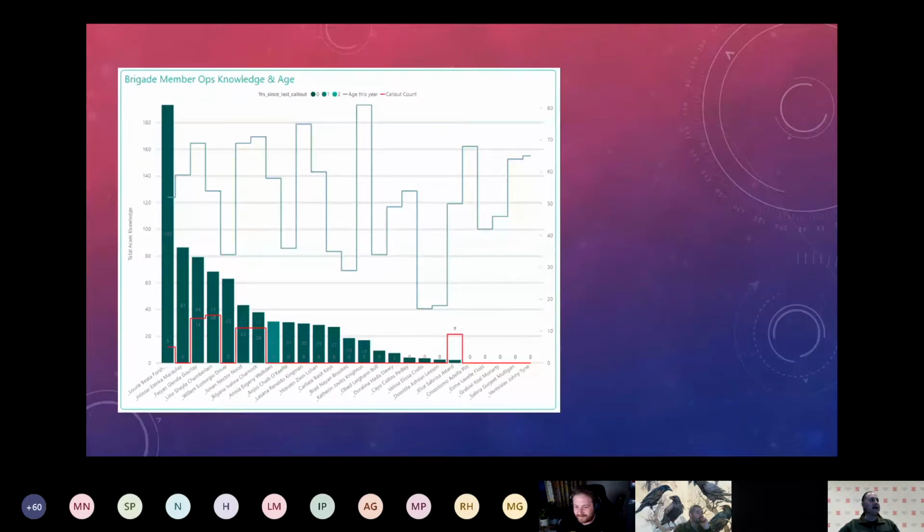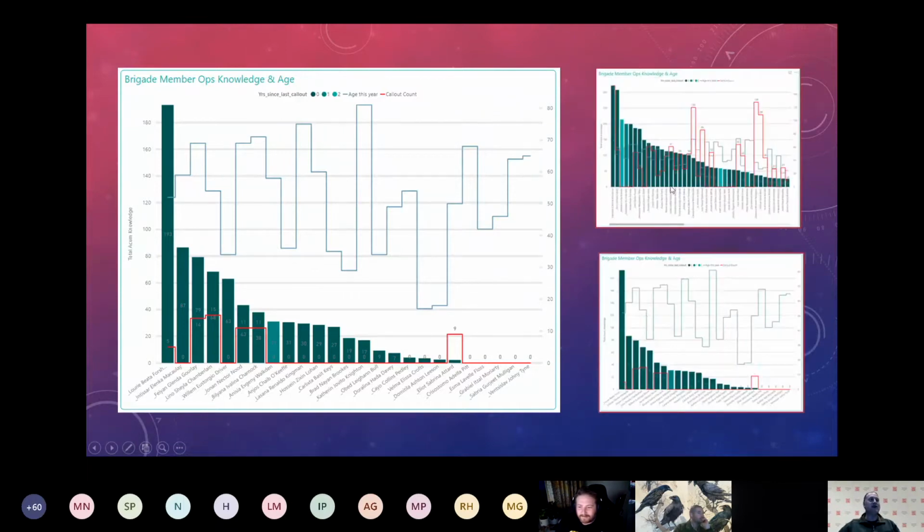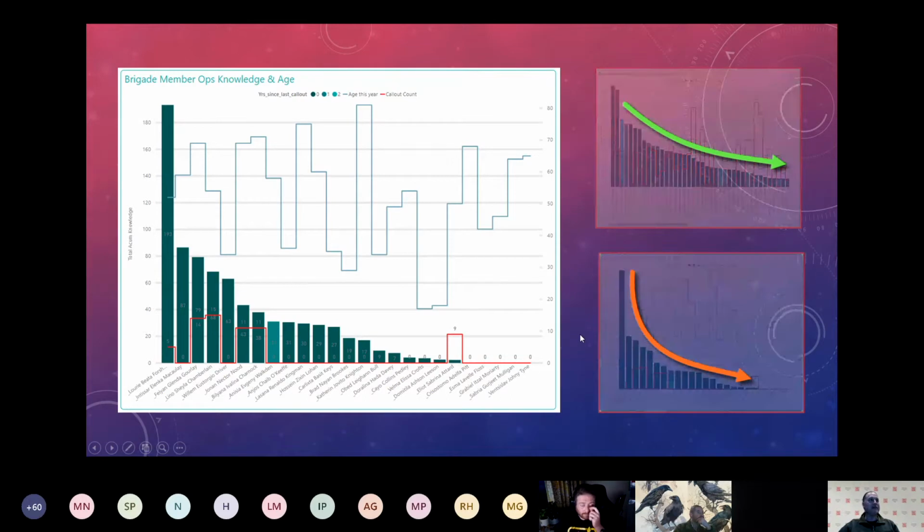If I switch over to the next brigade, you'll see the curve is a lot steeper. You've got a really, really concave curve there. And if you lost these top 4 people in the brigade, this brigade is close to dead. It would have trouble running a Tuesday night training. So we talked to them about this curve in terms of their health moving forward. You can see the difference in the curves between the two brigades. Obviously, the top one's a larger brigade, but it's not the size of the brigade that matters. It's the steepness of that curve that we want the commanders to take notice of.